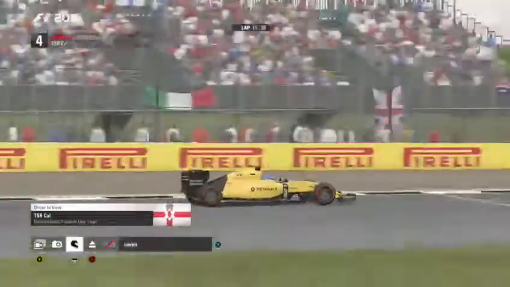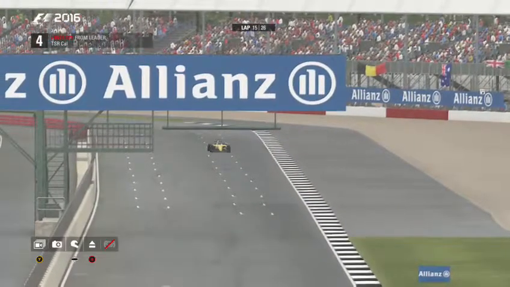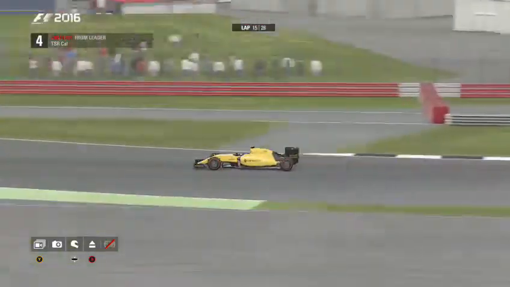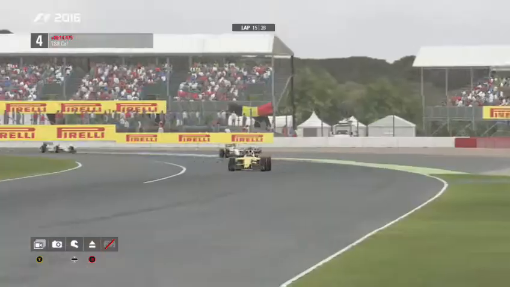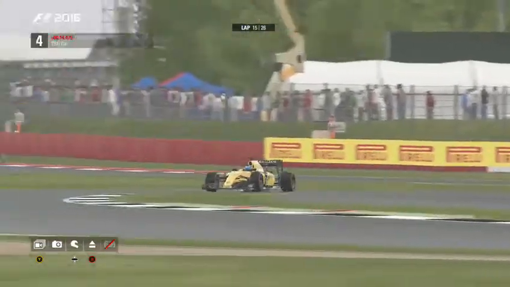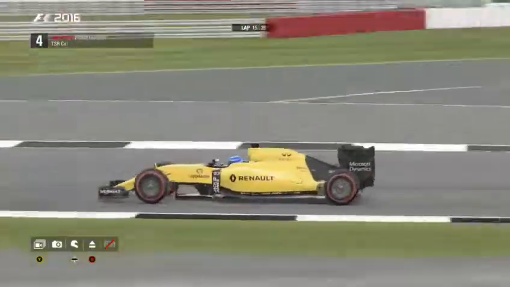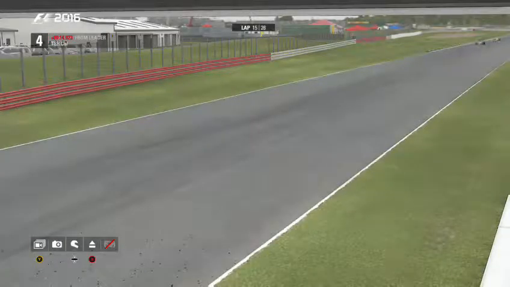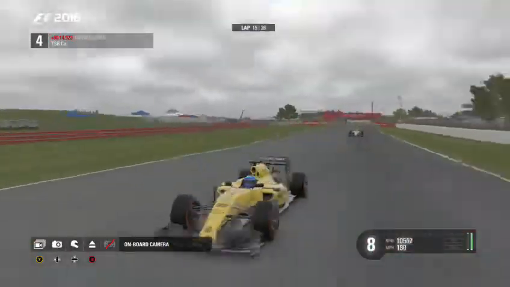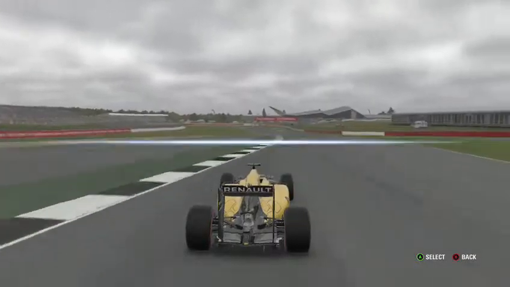Chris is catching him at a rapid pace. He doesn't look that slow. I think he just looks slow compared to Chris, who's on an absolute flyer. Let's not forget that Cal is on the slower tyres. Is he on hards? Yeah, I can see. Yeah, he is. Fellow Northern Irishman. He was right up behind him nearly. Just gonna have a quick look around his car, see if he's got any front wing damage or anything. Doesn't look like it.